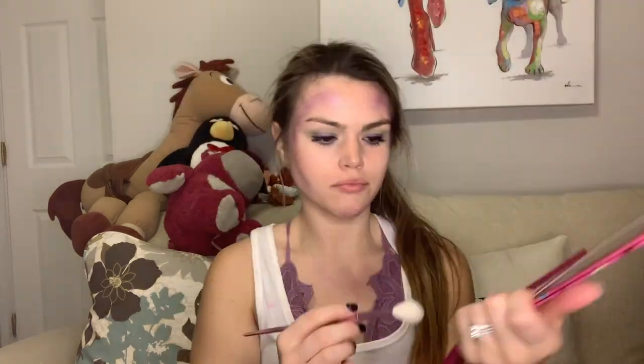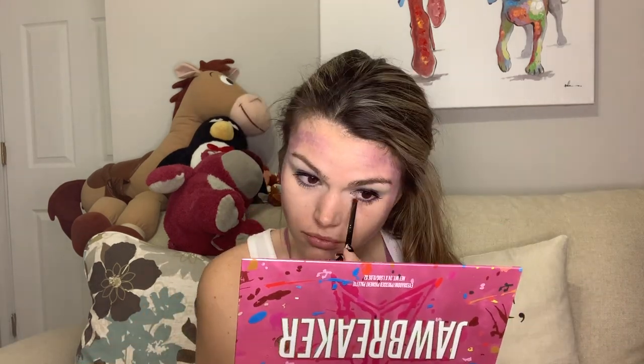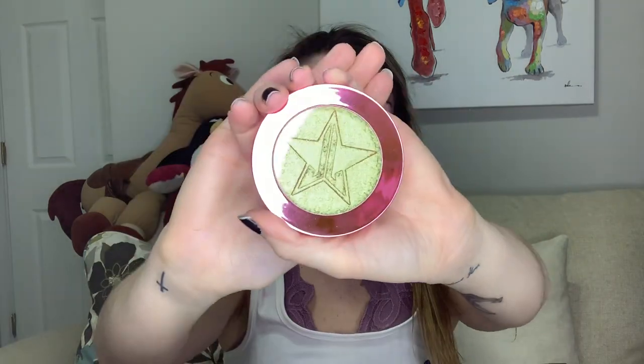Right now I'm taking a sparkly cream shade and putting that on my lid, then dabbing it over my scales as well — again, if you want more sparkle over the scales, just dab; do not rub. Then I went in with this golden green highlighter by Jeffree Star Cosmetics and put that around where the scales were, because green makes me think of mermaids. This is my favorite liquid lipstick of all time — the shade Purple Urkel by Jeffree Star Cosmetics. I put that on my lips, then took that purple sparkly shade and dabbed it over the liquid lip to give it a shimmer effect.